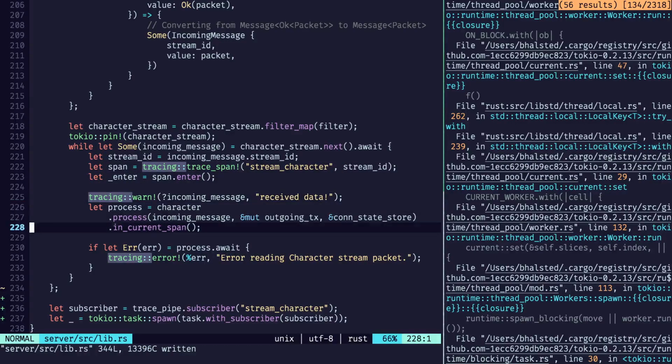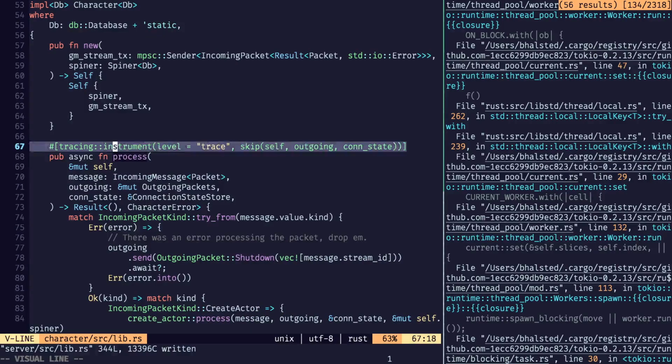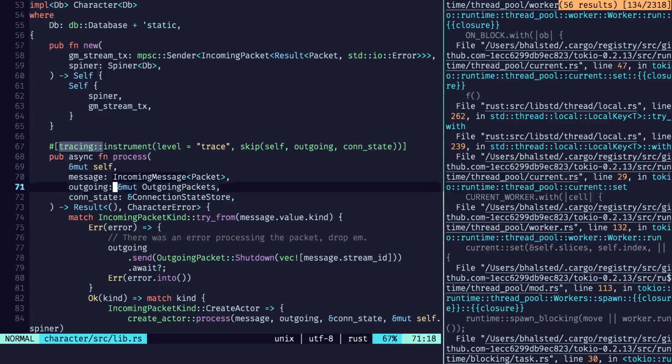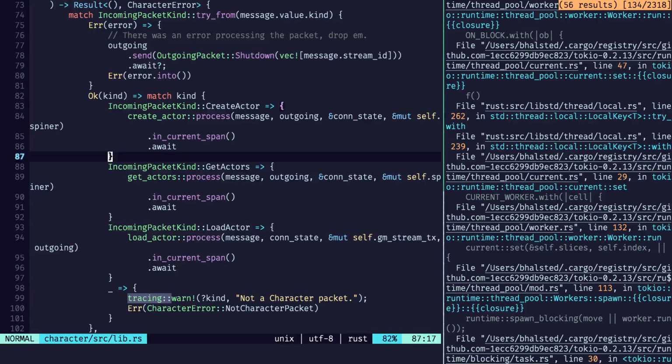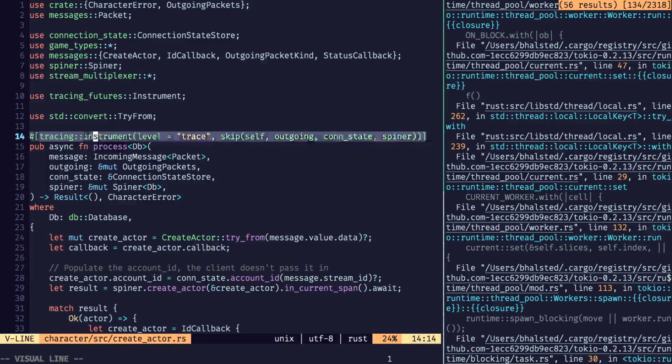So if we go back a little bit further inside of here, in some of these, I'm just logging message, that's fine. But in other places, there's quite a bit more. Most of them are pretty good about limiting what I'm actually tracing. Usually just something like packet.